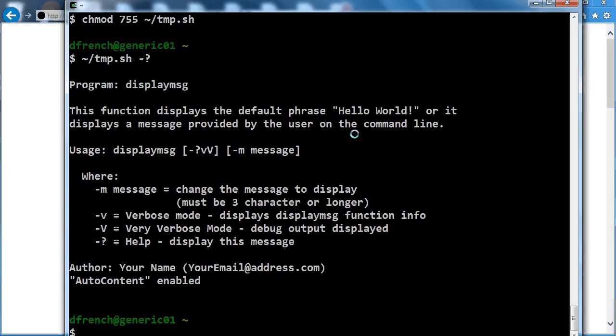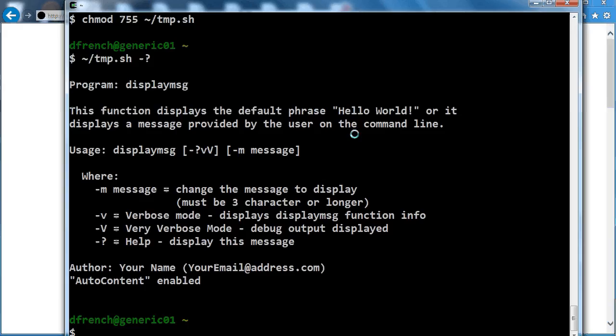So both functions, the display message and usage message, exist in the function library. The temp.sh script calls display message, and display message calls the usage message function. So now let's verify the function configure display message is being called from the function library. We'll run the script again with no arguments, which will cause the function display message to call the configure message display function and read the display message config file.